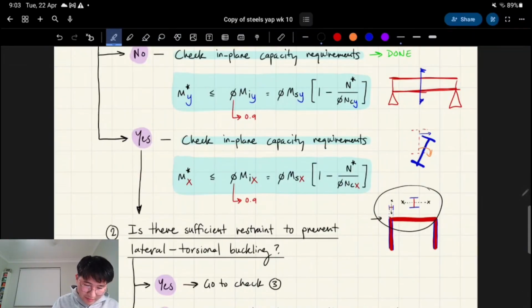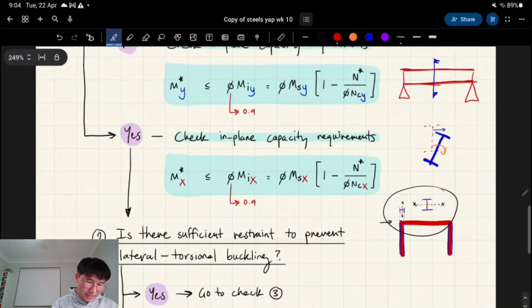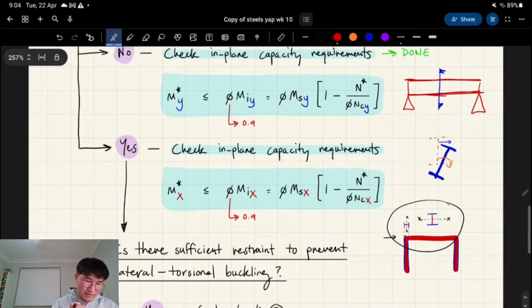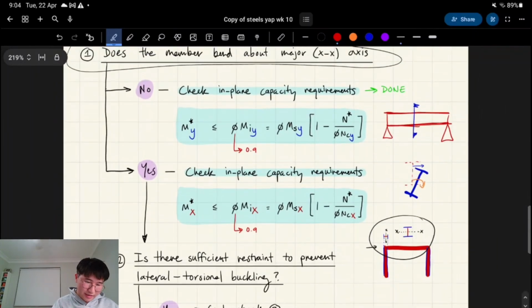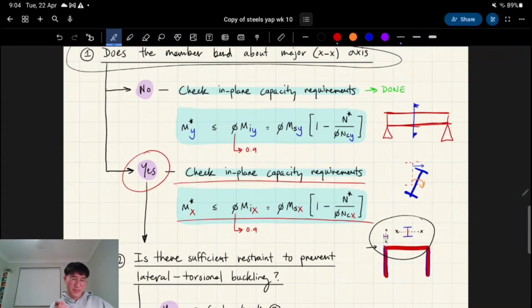In plane means moving in on the page. Out of plane means in and out of the page. You can imagine this whole frame coming towards you or away from you. It's kind of trippy, but that's out of plane. So in plane, is it bending about the x-x axis? Yes. So check the in-plane capacity requirements using this formula for x-x bending.